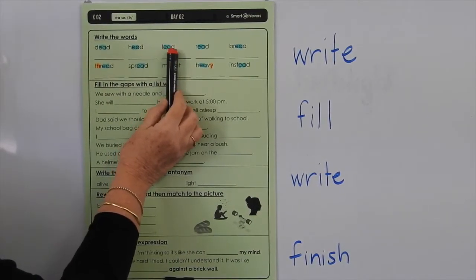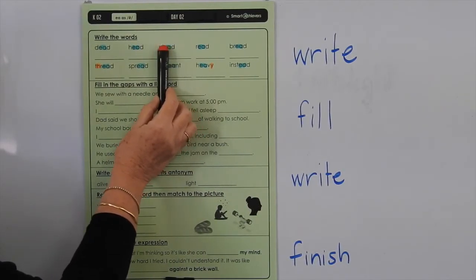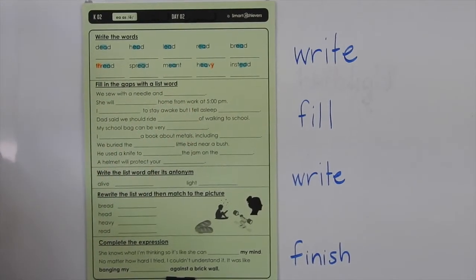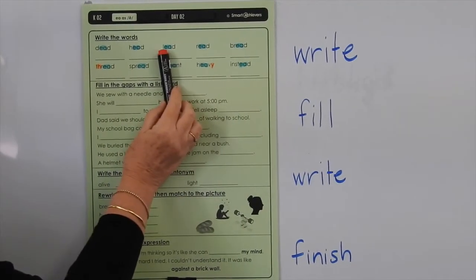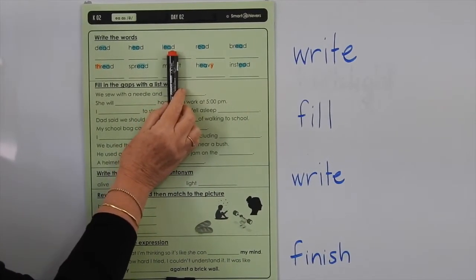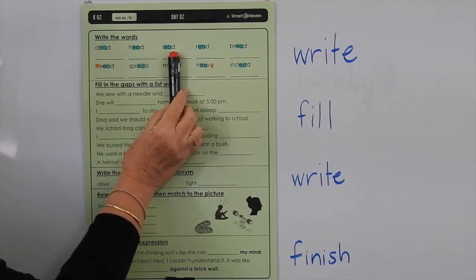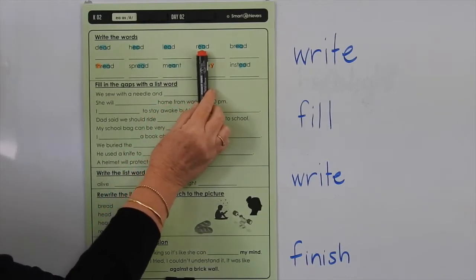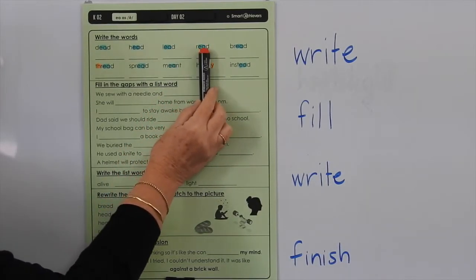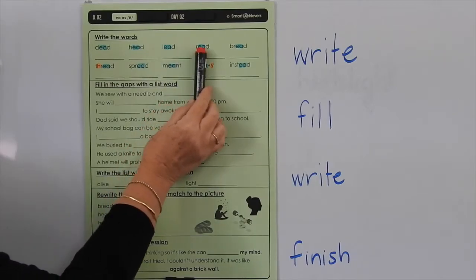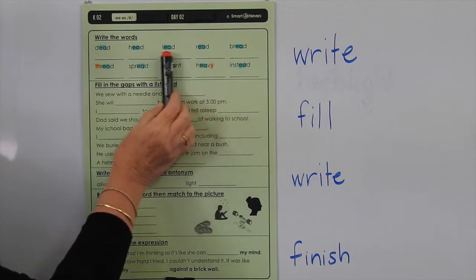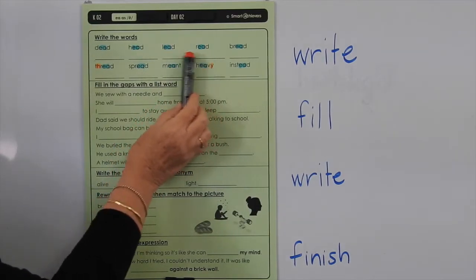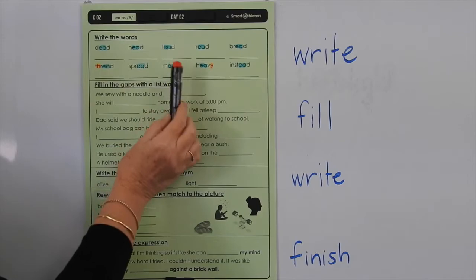Lead is like a metal, and in the olden days they used to use it in pencils as the lead to make a mark on the paper. Now, that could also be lead, so you'd have to read the sentence very carefully to make sure you were saying it correctly, whether it be lead or lead. Same with read or read. We're using the EA in both of them for the short et sound and the long E sound. So if you're writing the word, it makes it a lot easier because you know you're going to write the EA for either one.